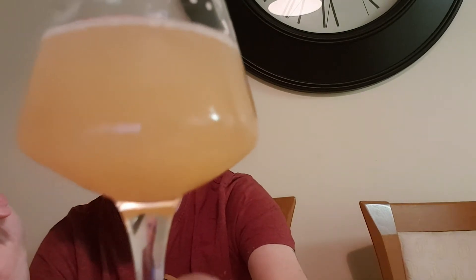Oh yeah, that's nice. That tastes really, really good. You can't see the carbonation because of how hazy it is — I love how hazy that is — but there is carbonation in there and you definitely get it in the mouth. There's definitely carbonation rolling around the mouth, pushing the flavours around. Lovely sweetness on the front, all those tropical flavours right on the initial taste. Definitely getting grapefruit, passion fruit, mango — the sweetness of those fruits up front. Then on the mid-palate going towards the back, you start getting a nice dry bitterness. Very refreshing.